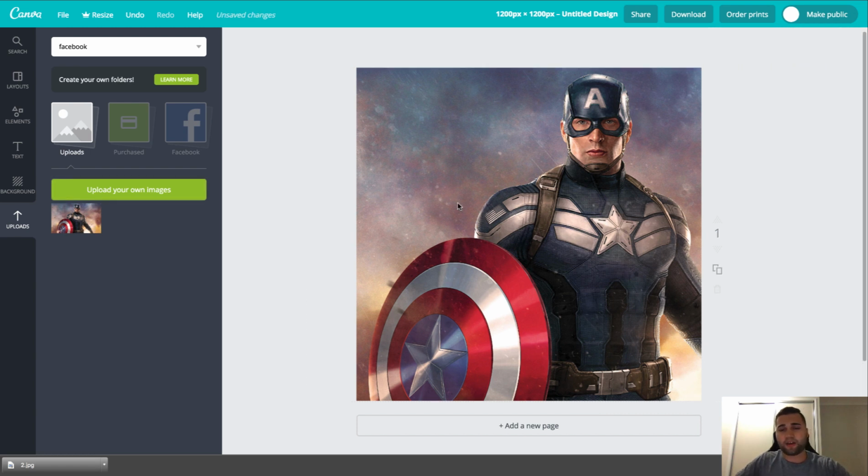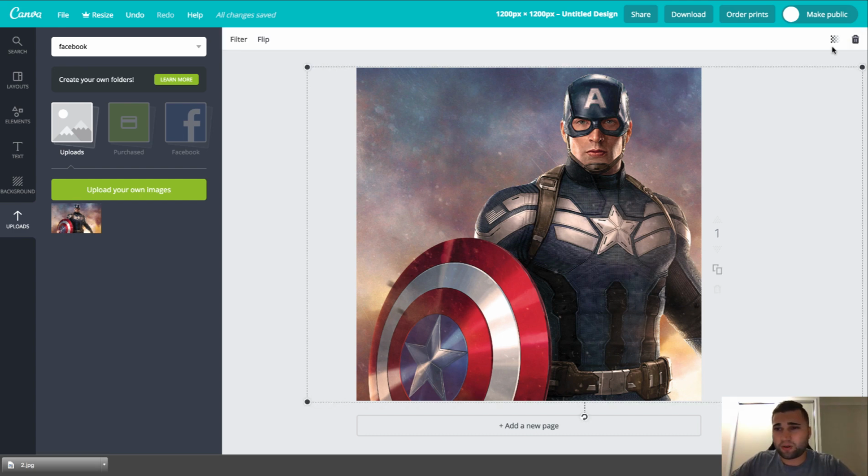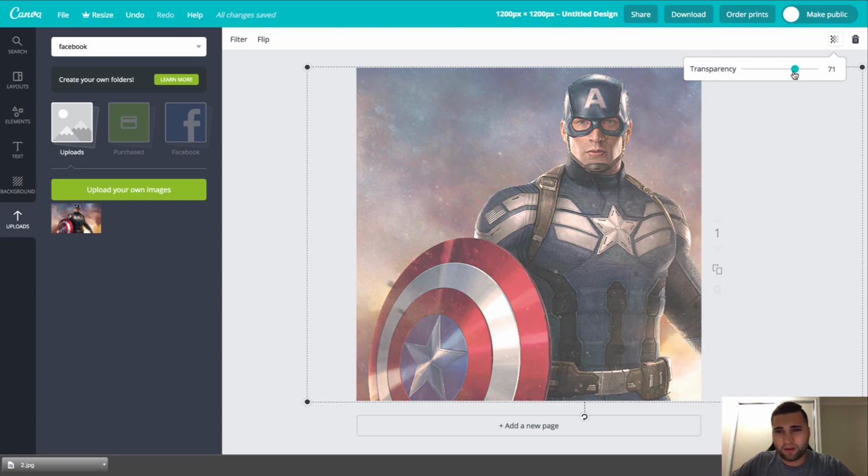All right. Another thing I want to do, guys, is like I said, we don't want to take too much attention away from the product. So you can imagine with the shirt overlapped onto that, if they're both really bright and in your face, it's going to take a lot of attention away from the shirt. So what I want to do is click the transparency and I want to lighten that a bit.